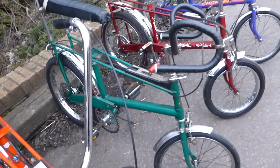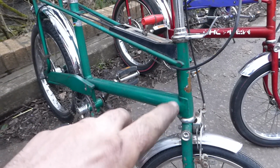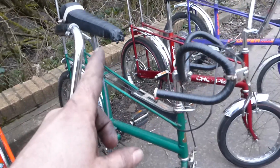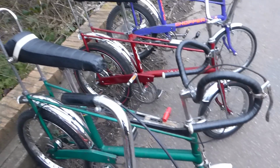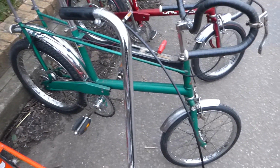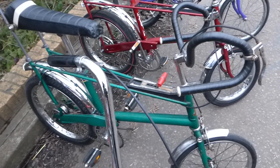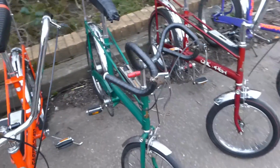Lots of unique parts. The actual frame, although you can't see it, the frame is a different height there than a normal Sprint. That's actually a custom frame completely. Chain guard is a Mark I chain guard modified. The seat is a custom made Sprint seat. It's not a normal size. Handlebars custom made. They're not like a normal Sprint. There's tons of custom made bits on there. You know, the back wheel, it's a Mark I back wheel, not stamped. There's no date in it at all. But yeah, I mean, there's probably like at least 20-25 pieces on that bike that are unique to that one.